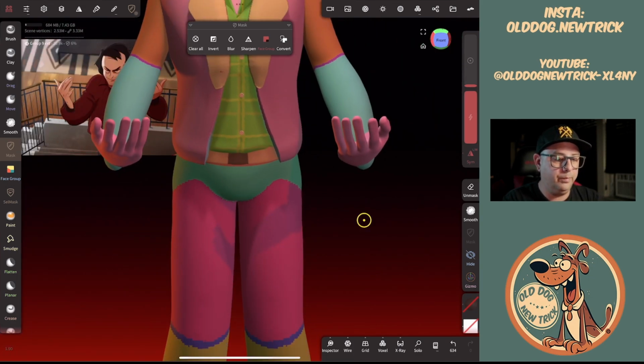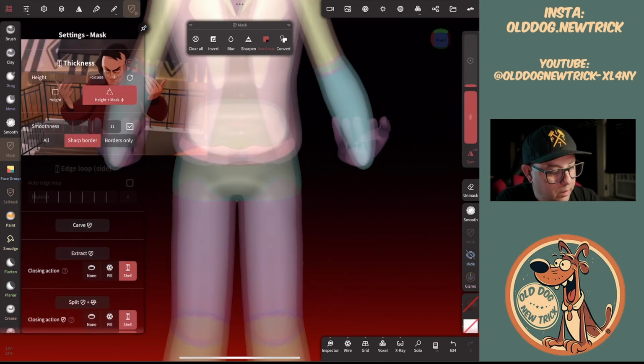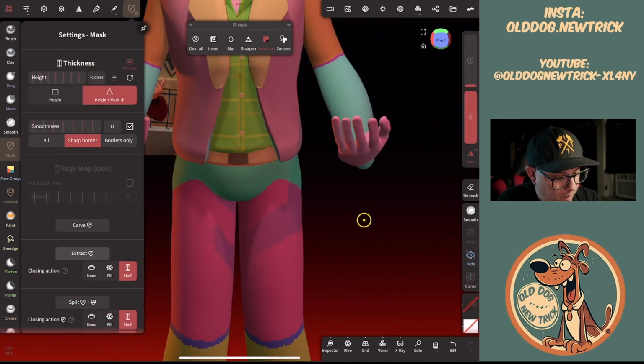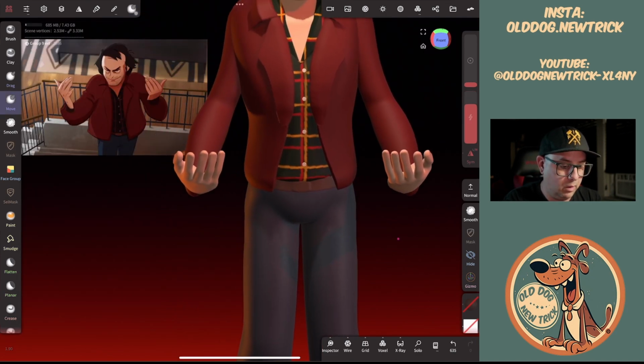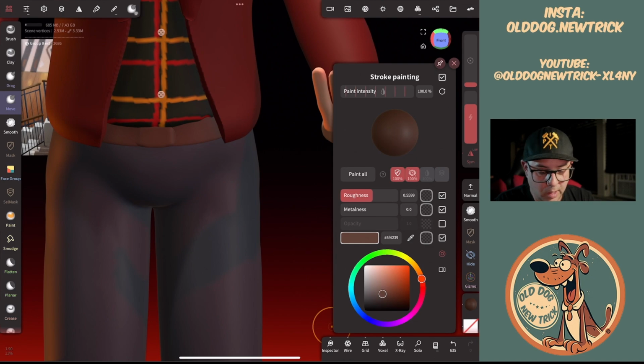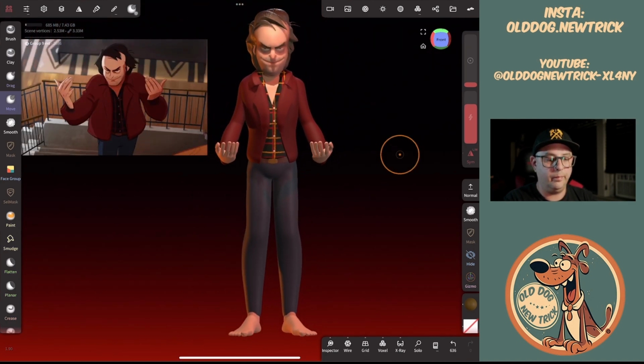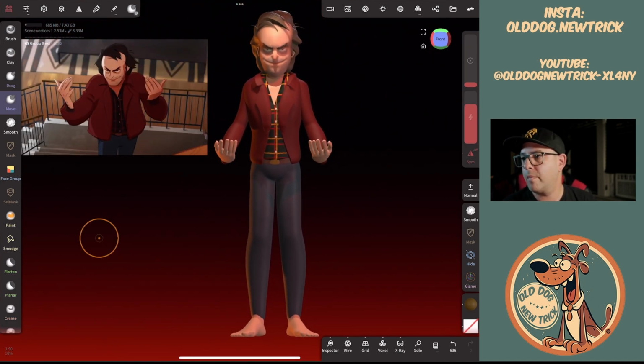Let's try that. Doesn't have to be anything special. That's perfect. We'll do like a goldy color. Just so we have it.